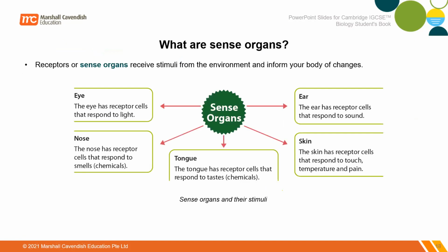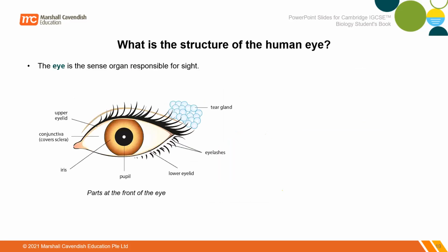So, sense organs. Definitely, we will talk about the eye structure. I'm giving you here an example, and I think the last time you saw this slide was in year 2 or year 3 maximum. When we are talking about sense organs, we have 2 eyes so we can see, but here we realized that the eye has receptor cells that respond to light. The nose has receptor cells that respond to smell chemicals. The tongue has receptor cells, so you can respond to specific chemicals in order to taste. The ear and skin are the same.